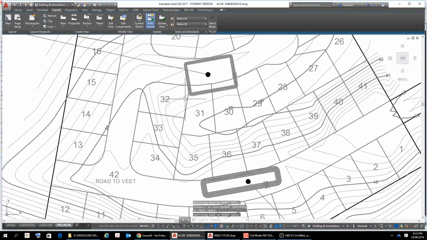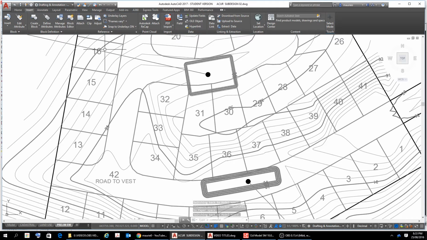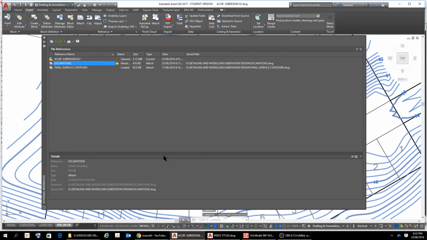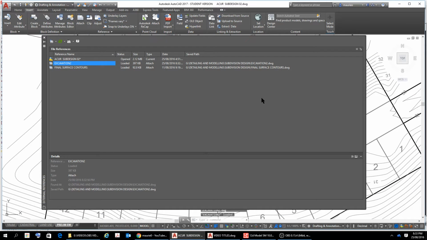I wonder if we just go up to here to insert and into our review reference here, and excavation 2 there. I'll just try reloading it. Reload, and that's been done.